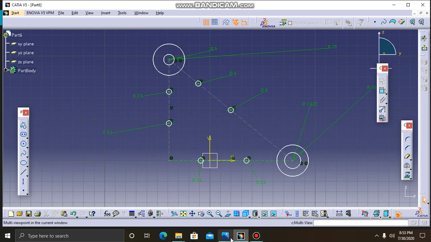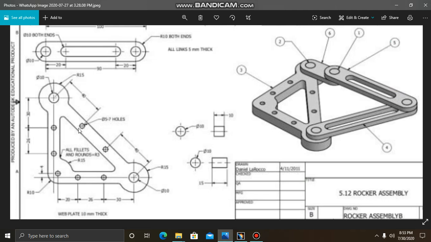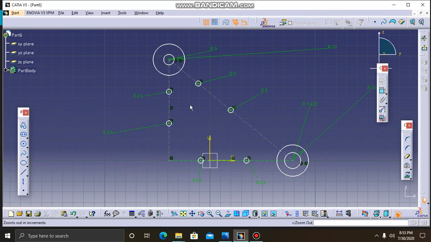Now we have to do this. See here, the distance between these two minute circles, that are like holes, is 26, and from the top most there is 30, and bottom the same, 26 and 30. I have to make all those distances.